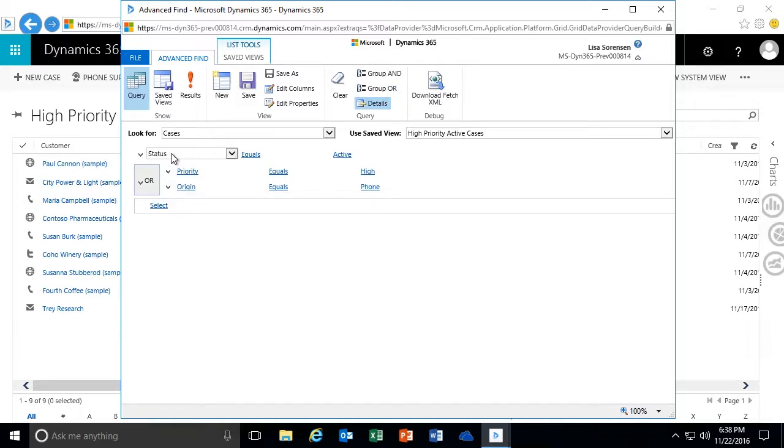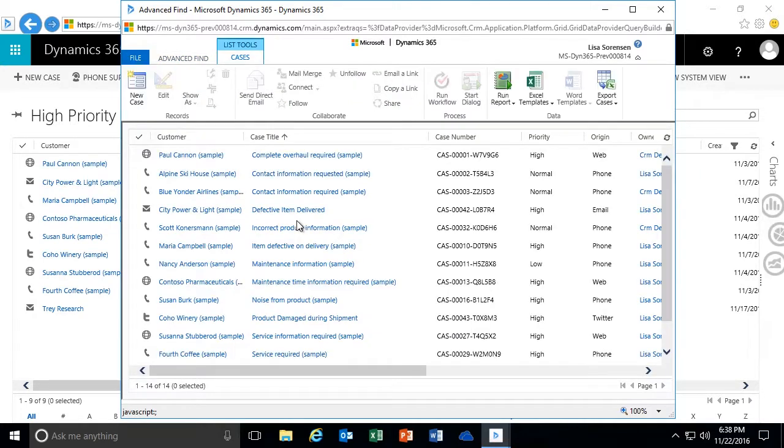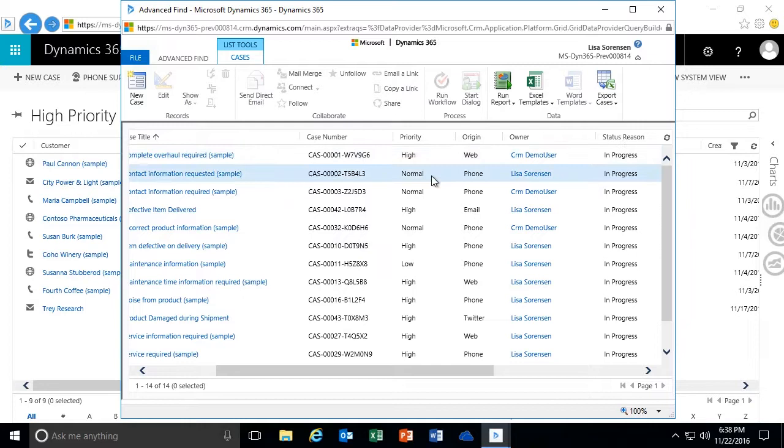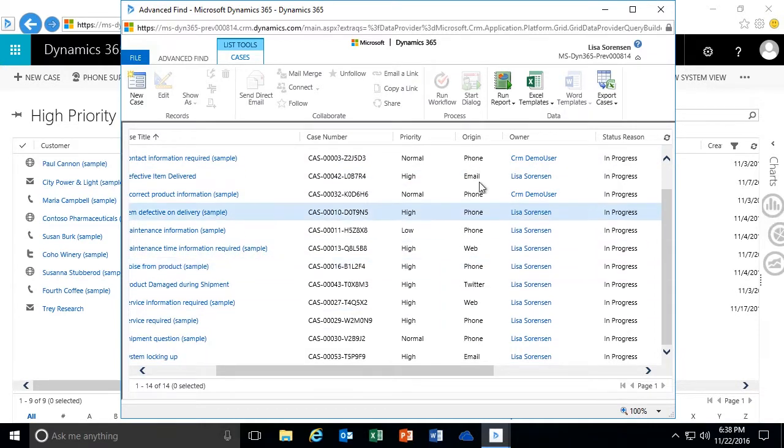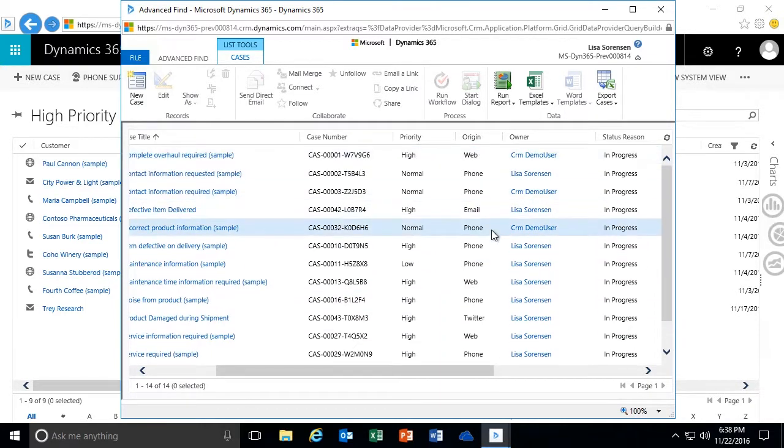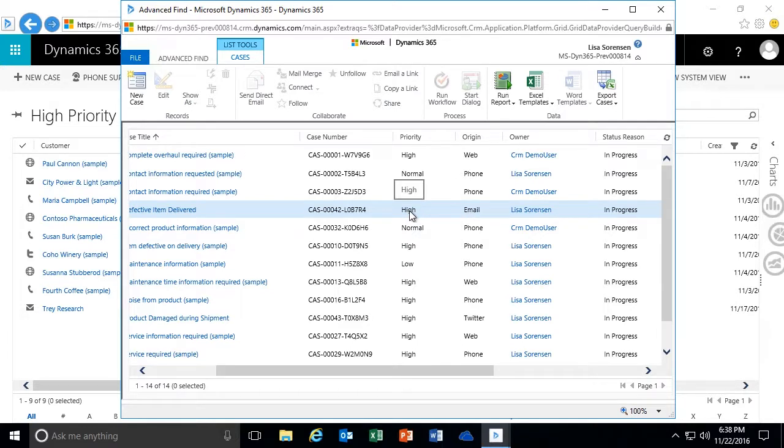Now when I run this, it will be where the status is equal to active or where the priority is equal to high or the origin is equal to phone. So now when I run my results, you'll see I get a whole different result set where the priority is equal to high or normal, or the origin is equal to phone, or it has email on here because the priority is equal to high.